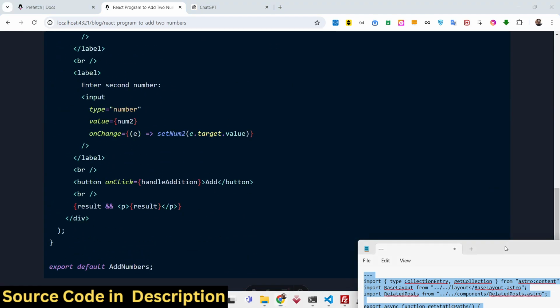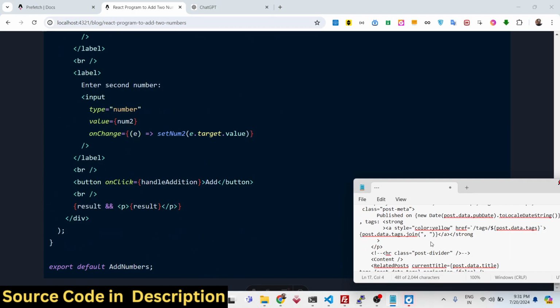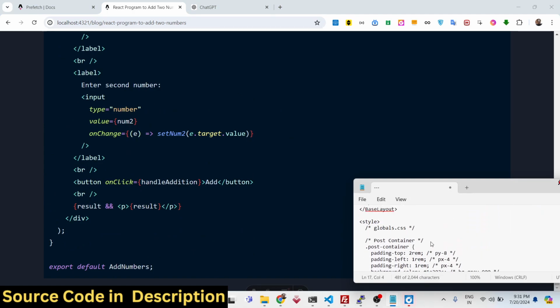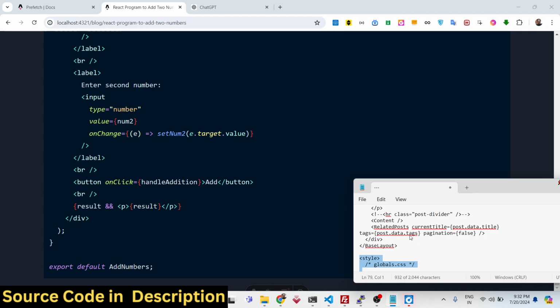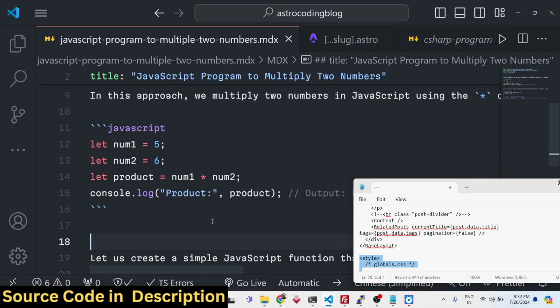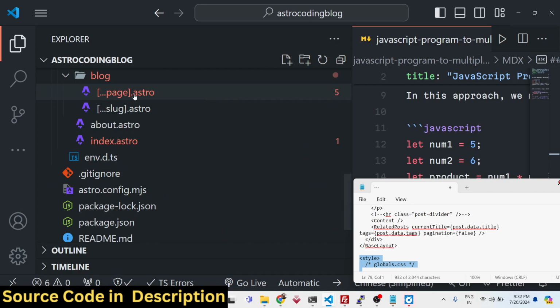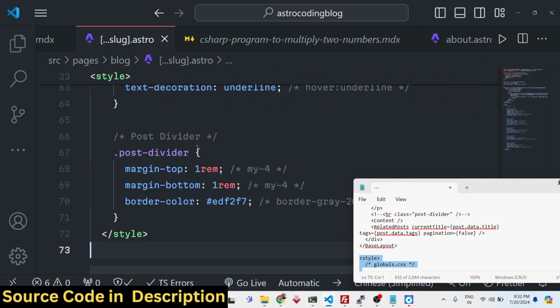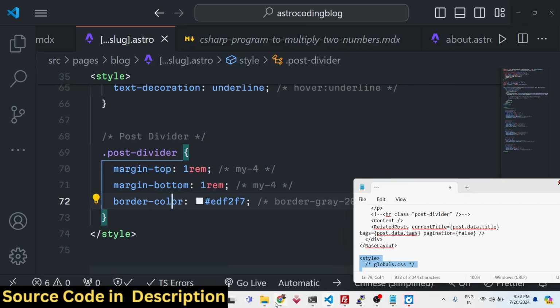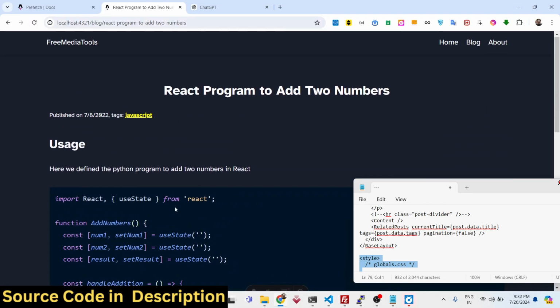So now in the next section, guys, I think we do need to include the style sheet. I think we haven't included this. Right at the bottom side, we do need to include the styles as well. So simply paste the styles, and if you paste it, you will now see the headings are in the center. The H1 heading is right in the center, and it has also got some space as well.